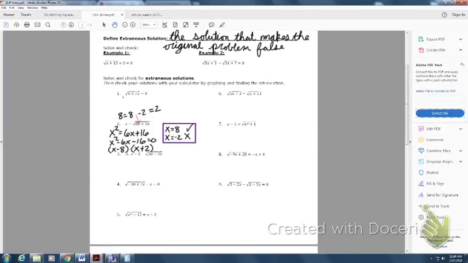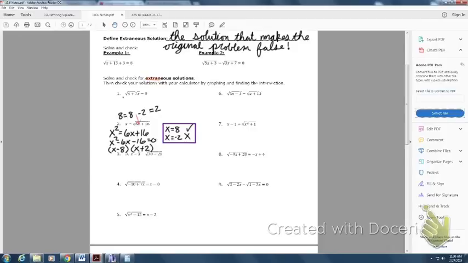False. Yes, not true. Because 8 does equal 8. That's the real solution. Oh, the extraneous is negative 2? Yes. Oh, gotcha. Extraneous is the one that would make it false. Don't think of extraneous as some new crazy word that's in your vocabulary. It's got the word extra in it. It's the extra solution that isn't going to work.